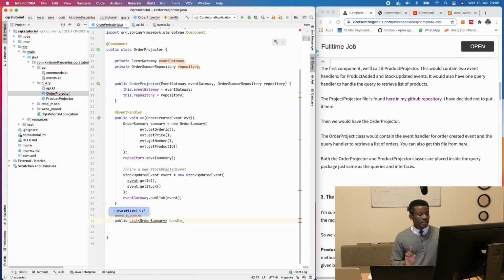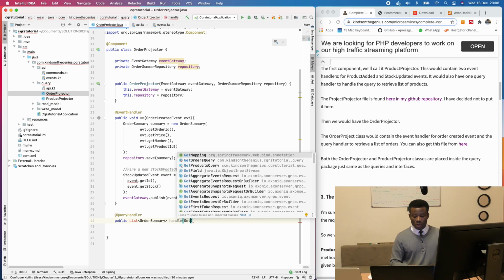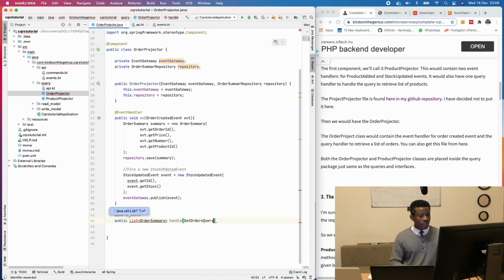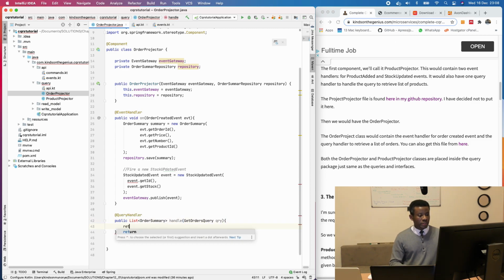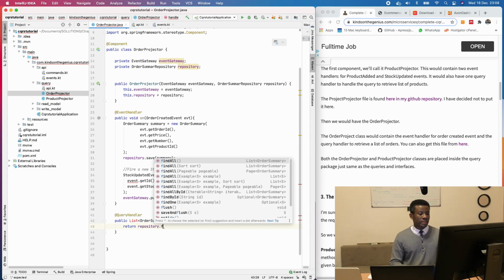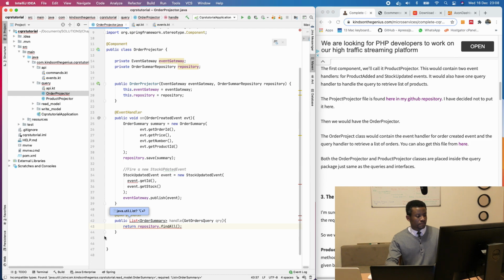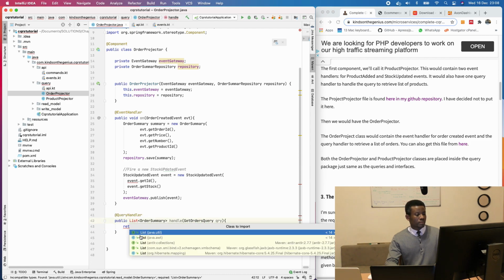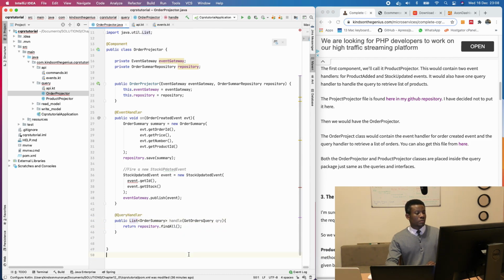The name of the function is a query handler, and it's going to have the name handle. It's going to handle GetOrdersQuery, QRY, and it's going to return repository.findAll. Okay. All right, so this is fine. I'm going to save file, save all.